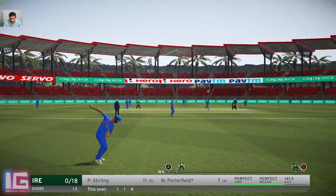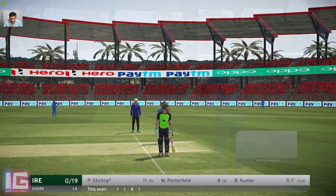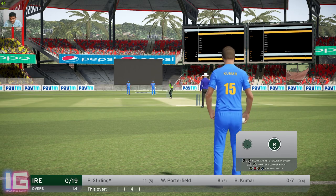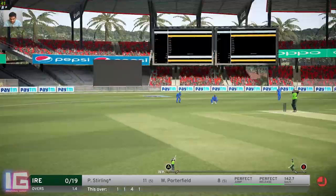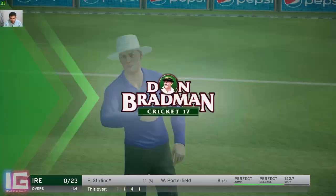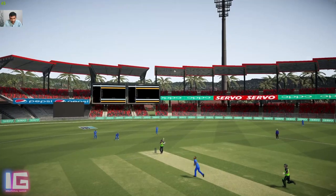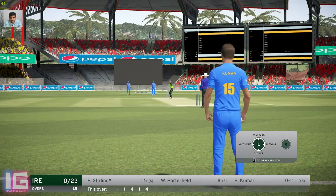You should have caught it, man. And also you need to throw the ball back when the meter appears when you are fielding. Oh god. You won't see much better than that. Superb cover drive. Here's the replay system. The game was so jerky for me when I first played it, and I had to tweak the game using my Nvidia control panel.